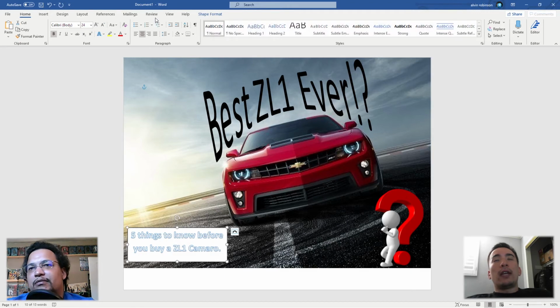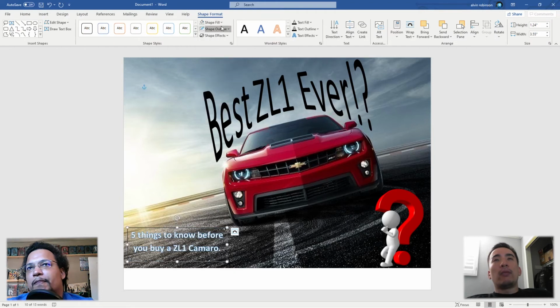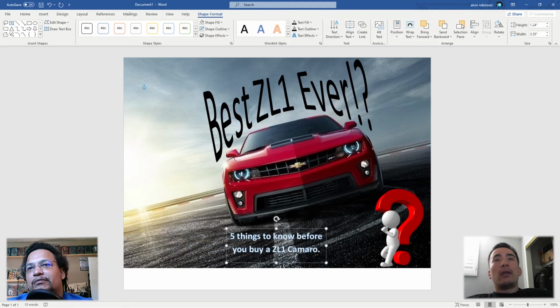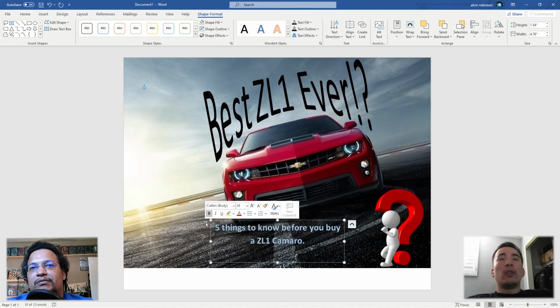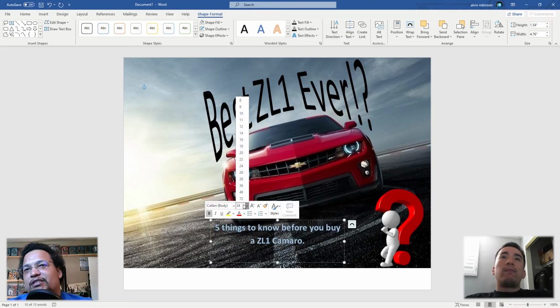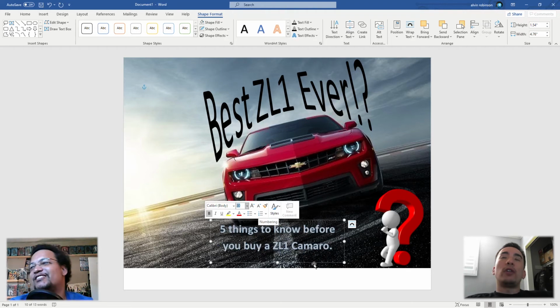Can you fill the text with the background behind it? What do you mean? Like white text on a black background? Yeah. Oh, just add a background? Yeah, you can always add a background. So you want to add like a shape or shade? I don't know what it's called, but right behind the words is going to be a black rectangle. Yes, it could be, but for this, we'll just do it so we don't freak out people. So we're not adding too many layers. Yeah, you can do that.